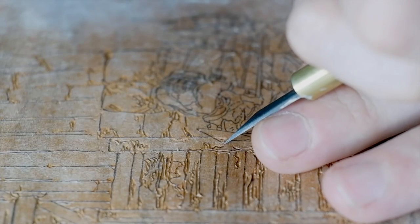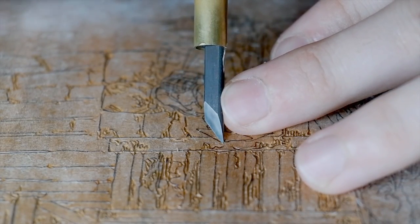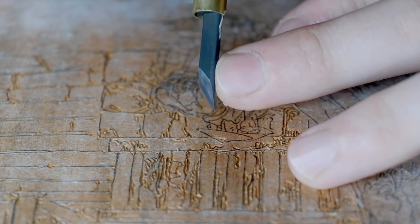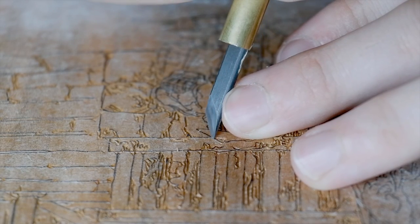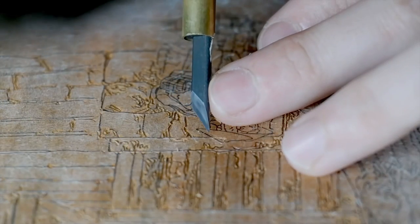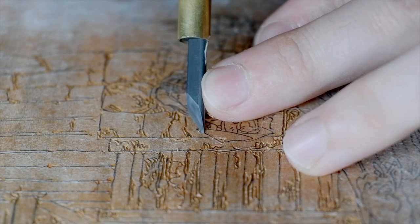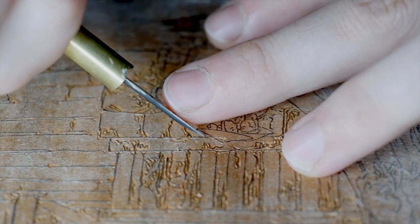When carving there are four main movements. The first comes from the center of mass — swivelling from the hips — this is where we get the big motions from, positioning our body in the right place, and over longer lines you can draw across from the center of mass. The next would be the elbow, which swings out and comes in. The third comes from the wrist, for finer details and adjustments. And the very last one is that I'm using my thumb — small touches from the top of the thumb to subtly direct the tip of the knife.